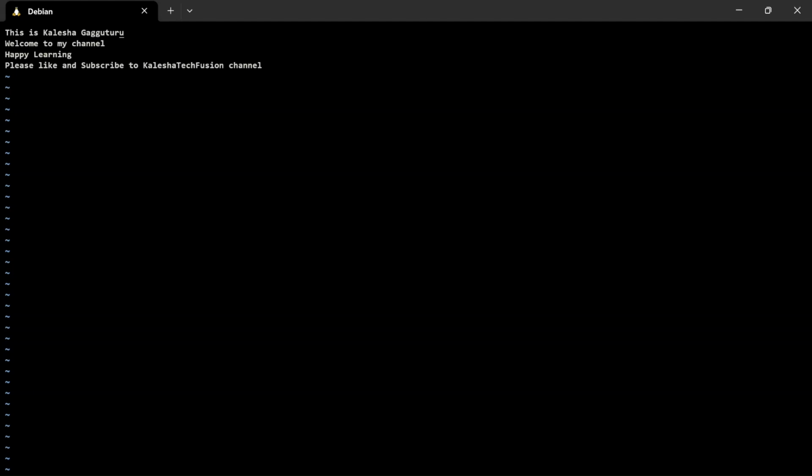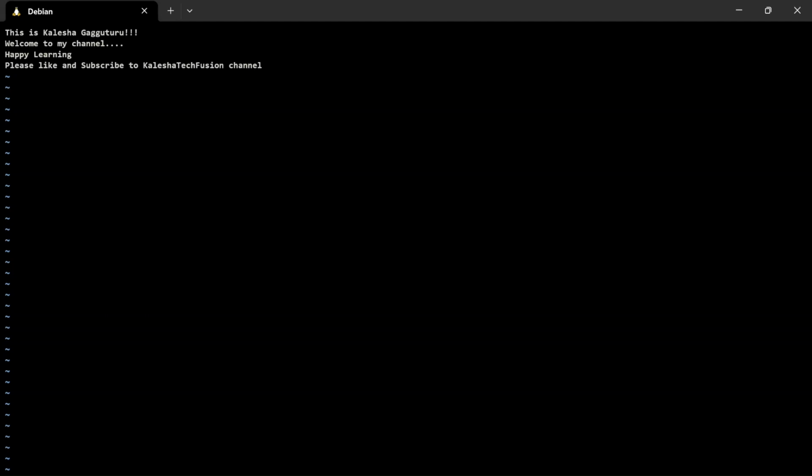You can see at the end it goes into insert mode. Once you are in insert mode, you can move the cursor and add whatever data you want. I'm just adding this content, and I want to save this file.